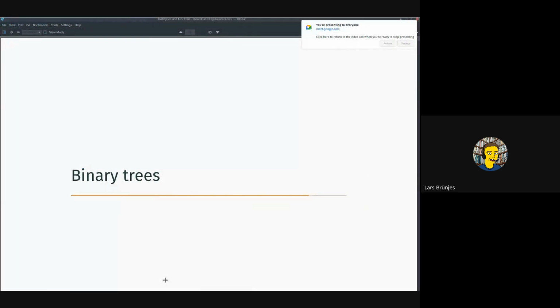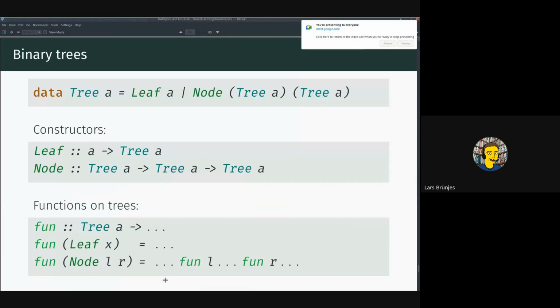Second to last example, binary trees. That's also not built in, but one point of view would be that basically every data type in Haskell is a tree, or most are. There are lots of trees in various libraries, but this one is for the lecture, and we will always come back to it as an example. It's a nice type. The idea is binary trees with data of type A in the leaves.